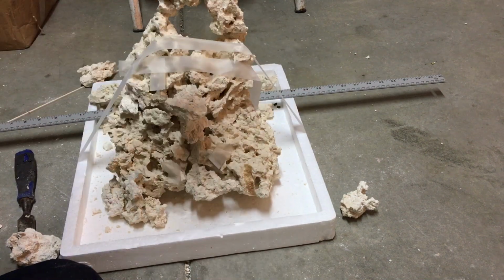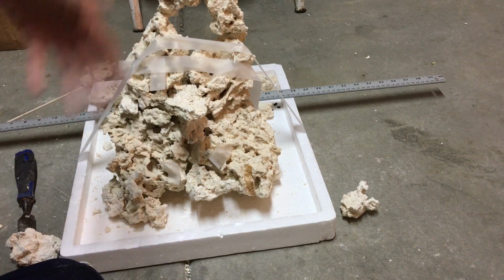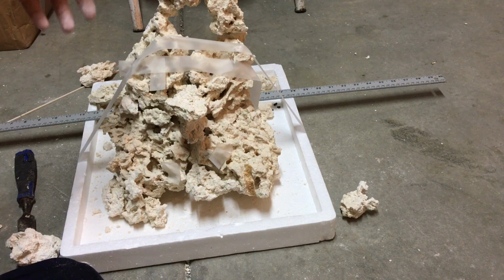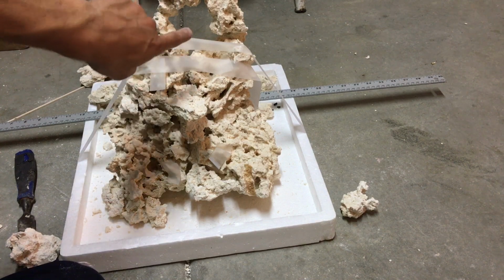So I'm gonna have another video showing you guys how I put the scape together. I'm gonna sit on this idea for a few days, make sure my wife looks at it. I want some friends to look at it, send some pictures over. But I'm very comfortable. It's probably not gonna move. If anything, this piece is gonna fall here. So I'm maybe gonna get some tape and tape this top portion.